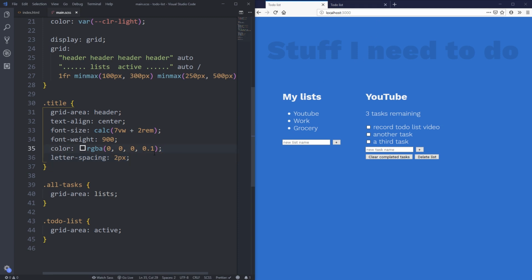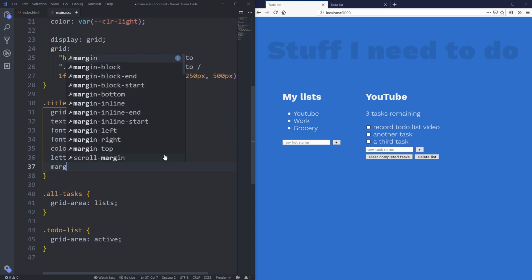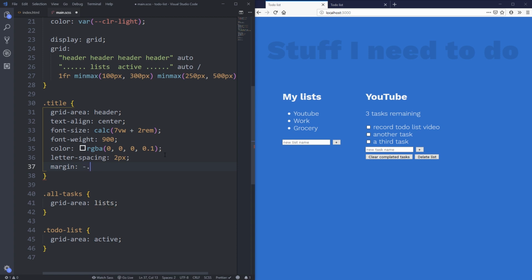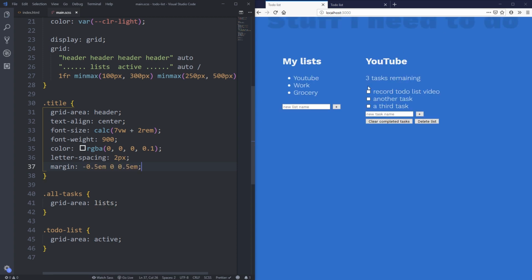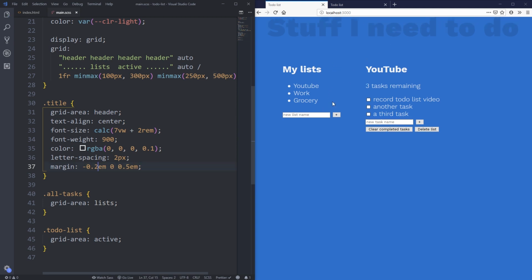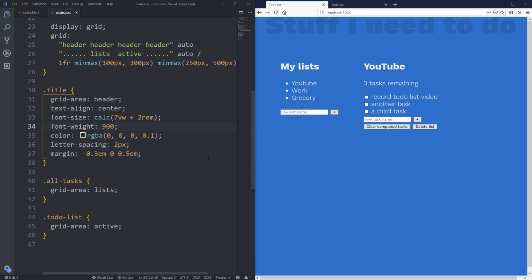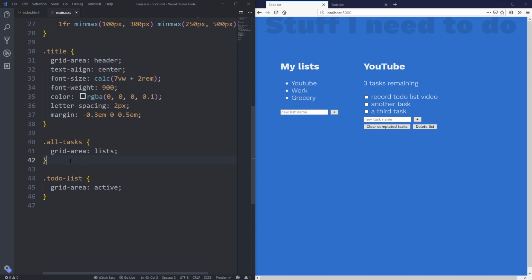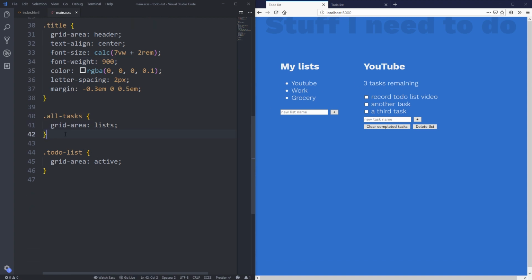I do want it to be up higher on the screen too, so let's do a margin on this of, I don't know, negative 0.5 em, 0, and 0.5 em or something, just to keep some space. That's too much. 0.2. I sort of want, yeah, that's pretty good. I want it almost stuck to the top. Maybe that could even be a 0.3. There we go. So for my alt tasks, I don't think we have any extra styling we want to do in there. It's just setting up everything where we want it to be.